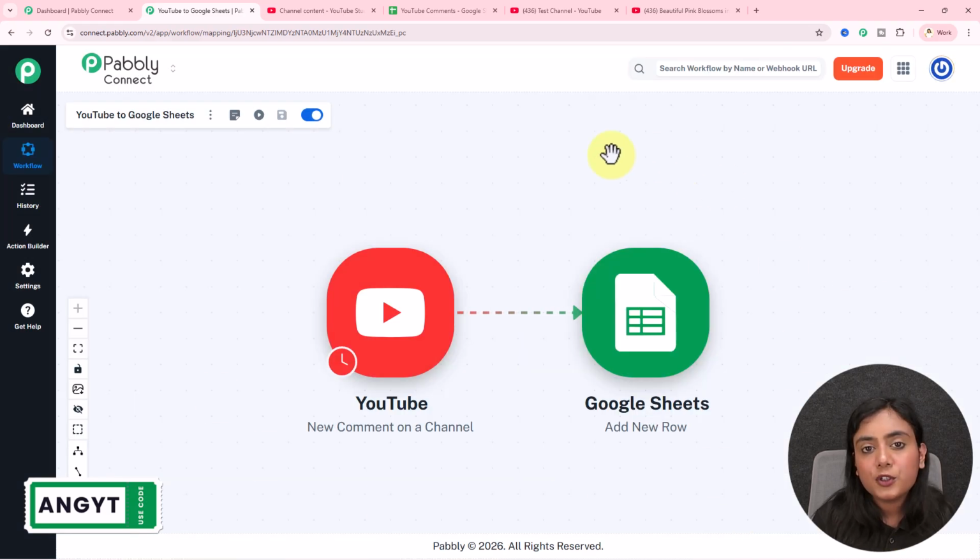Now whenever on a YouTube channel a new comment is posted by any of the viewers, automatically the record of the viewer's details as well as the comments will be created in Google Sheets systematically. Now there will be no manual data entry, there will be no error entry. You can create the setup absolutely very easily. Okay, so now if you have questions or doubts related to this setup, comment down below. I will reply to you as soon as possible.